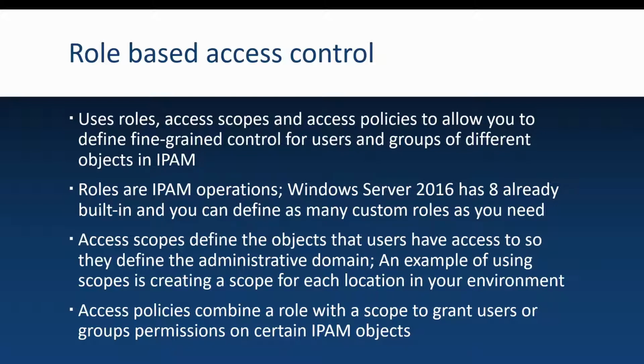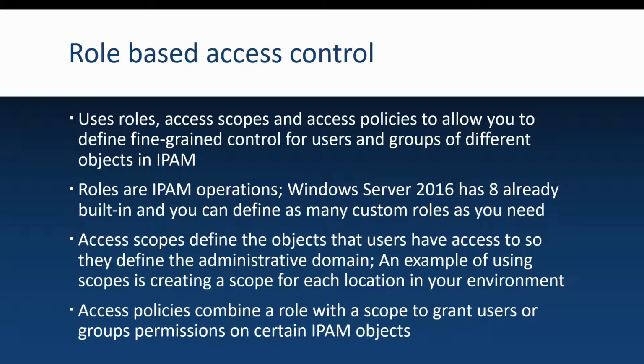So, in a role-based access control, there are two things that we need to know. What is a user role and what is an access scope. So IPAM uses roles and scopes and policies to allow you to define fine-grained control for users and groups for different objects in your IPAM infrastructure. Roles are IPAM operations, like deleting an IP or creating an IP. Windows Server 2016 has 8 already built in, but you can define as many roles as you need.